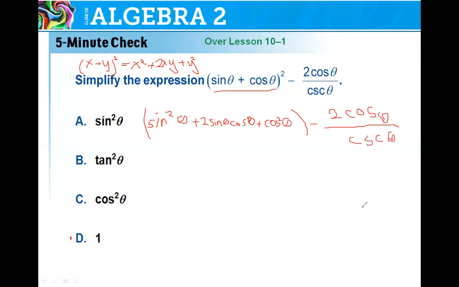Yes, hello, Mister. Okay, Rakan, I need to complete. Now the first, the second, the third terms are ready, but what about the fourth term? We have down cosec theta. What about cosec? Cosec means what? The reciprocal of what? Cosec is 1 over sine. Excellent. So we change cosec to 1 over sine. So it's minus 2 cosine theta, and here instead of cosec, I write 1 over sine.